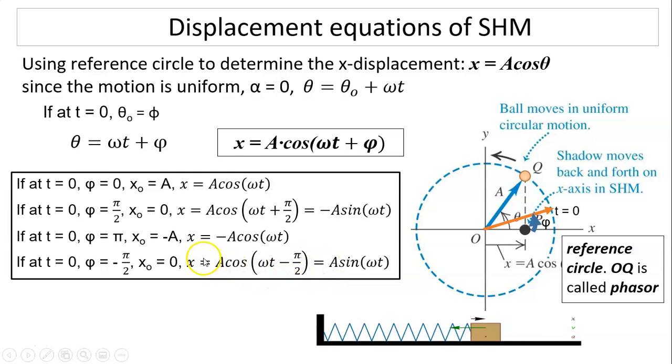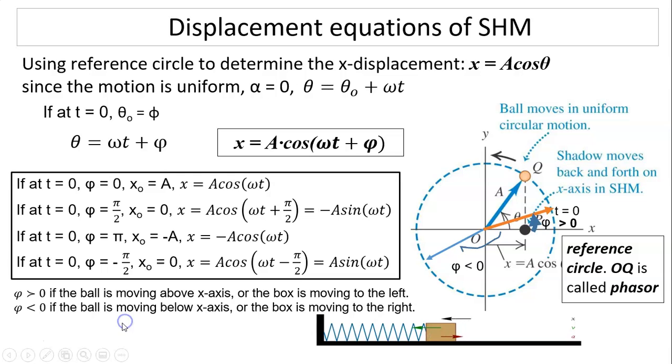As you can see, x can be sine or cosine. It's a sinusoidal function. So it doesn't matter if it's sine or cosine, essentially they are the same function. So what is it? It depends on your initial angle phi. Okay, so there are different ways to find phi. If this box is above the x-axis, we say that phi is positive. If it's below the x-axis, we say that phi is negative. When phi is negative, it really means the box is going to the right. When phi is positive, it means it's going to the left.